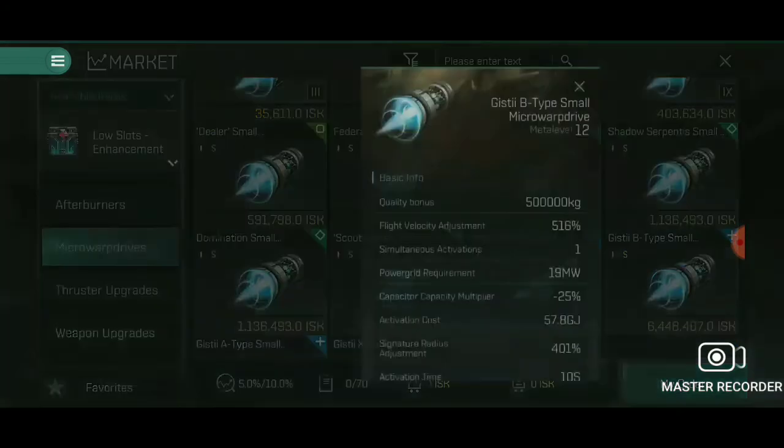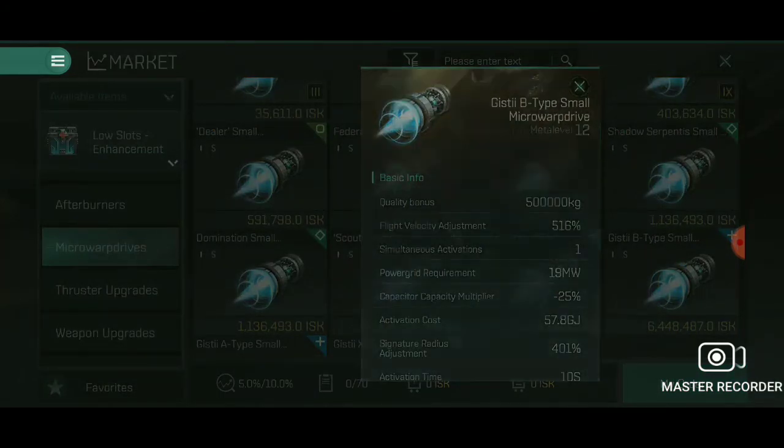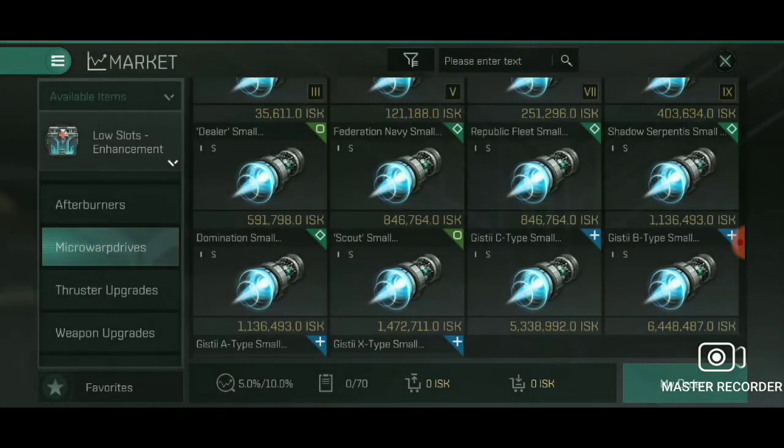So let's see what the B type is. 19 megawatts for the small. This is the first time that we're actually going into a draw beyond where we started, and we have a little bit more for whatever else is going to go on the system. We have one more thing to install on the system, and this is where you can go ham.